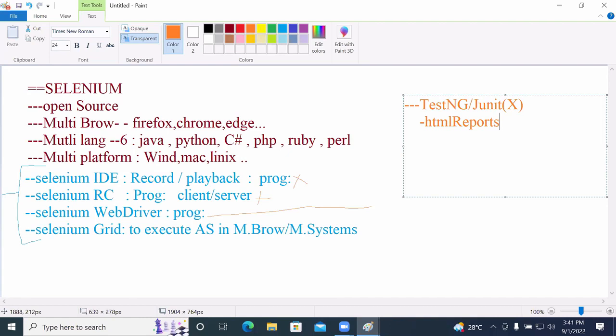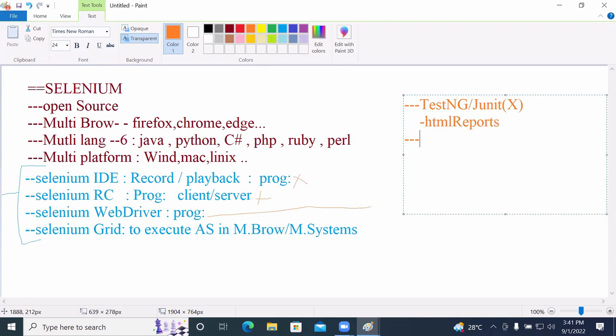As simple as that: by default, Selenium is not able to generate any reports. Because of that, we take the help of TestNG, and with it we generate HTML reports.